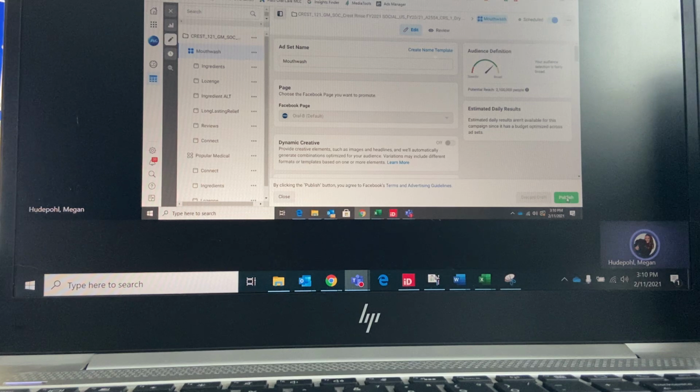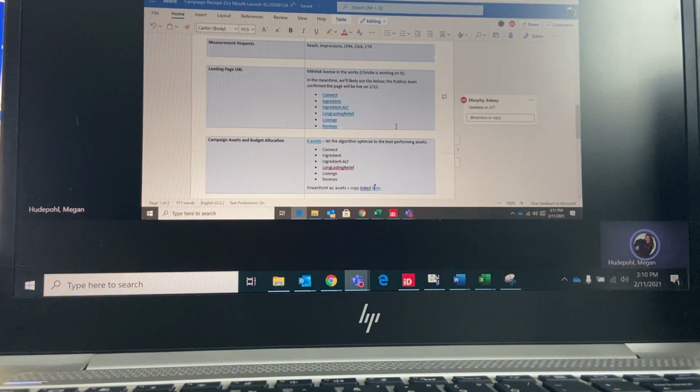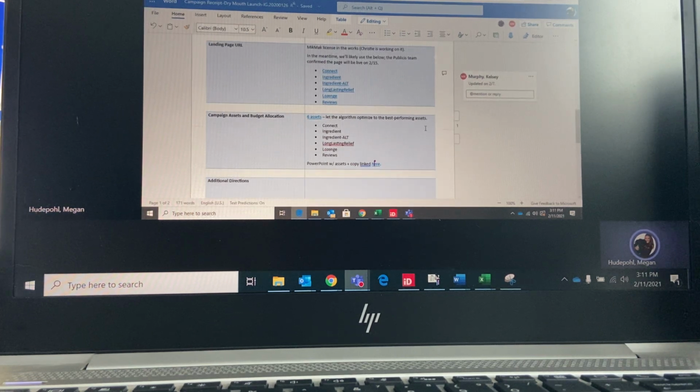So there's a couple ways that they track it. They use GA parameters on all of the landing page URLs, but they just say that it's from Instagram, which is under social as the medium, and that this is from Drymouth. So they don't really get into details about targeting on the GA parameters. So we don't really worry about it there.